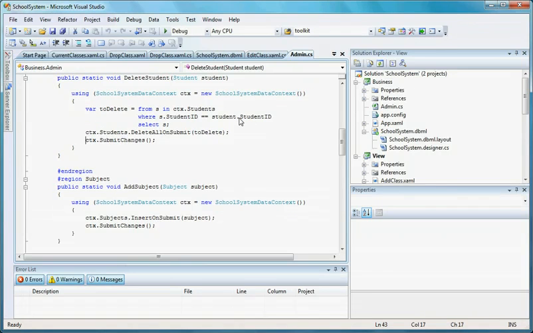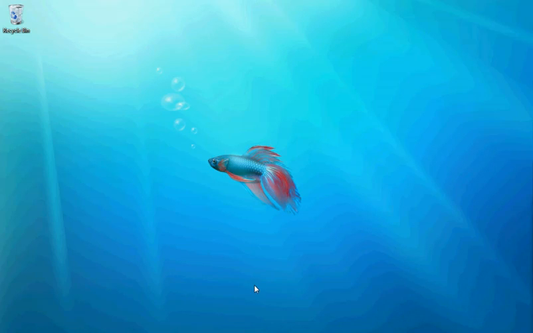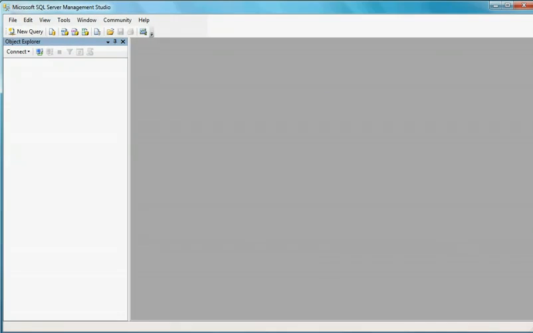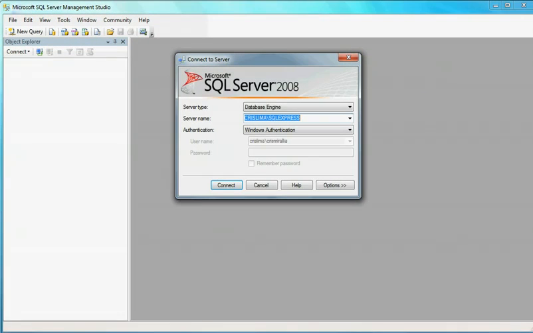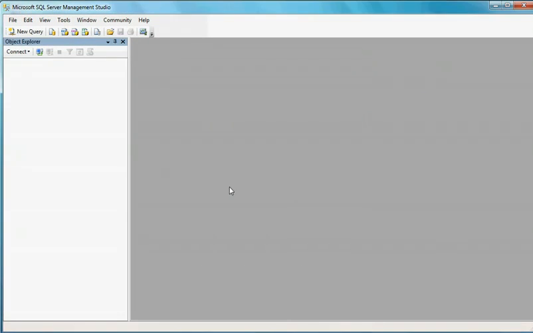Before we actually do that, we should do some designing. In this case, we're going to design the database. That's where we're going to probably need the most work at this point before we start. Let me close Visual Studio and open SQL Server Management Studio. Let me connect to it.